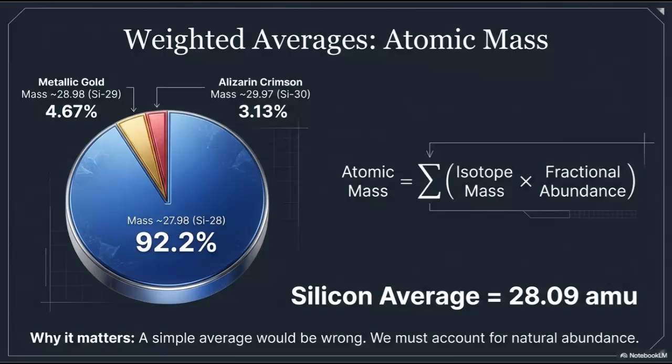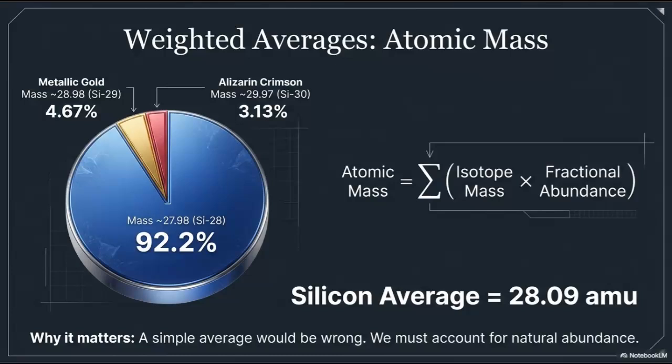So if we take this example of silicon, for silicon 29 you have a 4.67% abundance. For silicon 30 you have 3.113. For silicon 28 you have 92.2%. What this is telling you is that silicon 28, because the percent abundance is the highest, contributes the most to the mass of silicon. And when I look at the mass of silicon, it is 28.086. So it's very close to silicon 28. The rest of the mass is coming from the contribution of the other two isotopes, but because their percent abundance is so low, they don't contribute a lot, so they don't change the mass of silicon a lot.